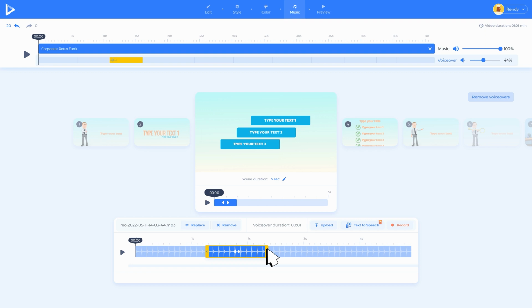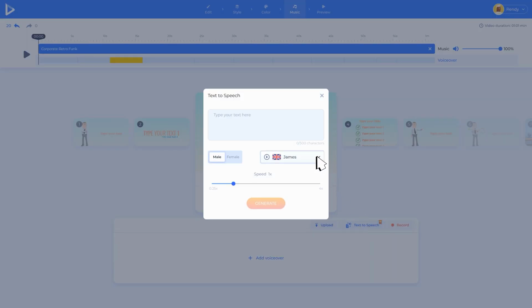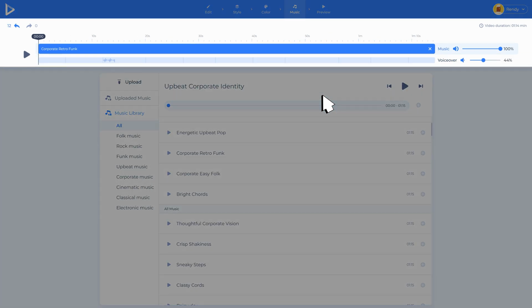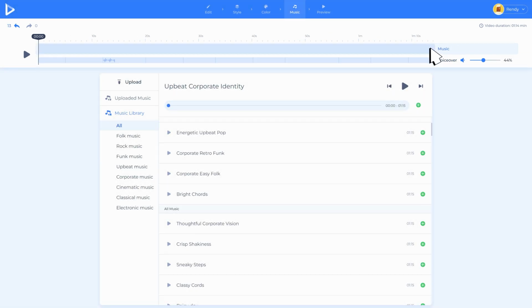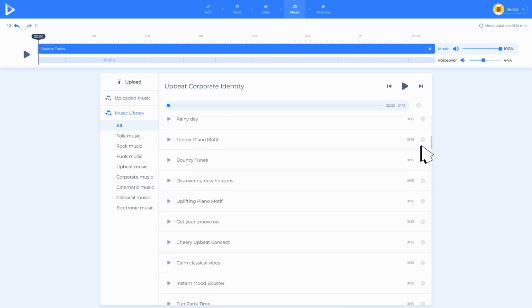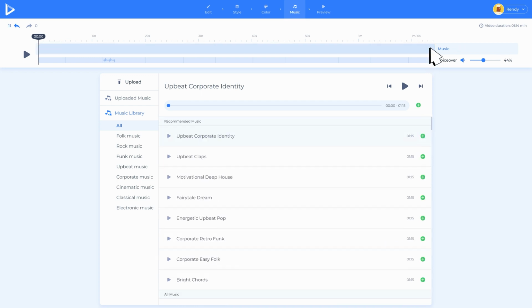Voiceovers are either uploaded as a file or recorded in the browser. Text-to-speech has language and accent options. We suggest making sure all your video editing is done first, then adding the voiceover or text-to-speech after. The default music will automatically load in the music bar. This is the same music track you would have heard in the preview window. To change the default music, click the X on the right side.